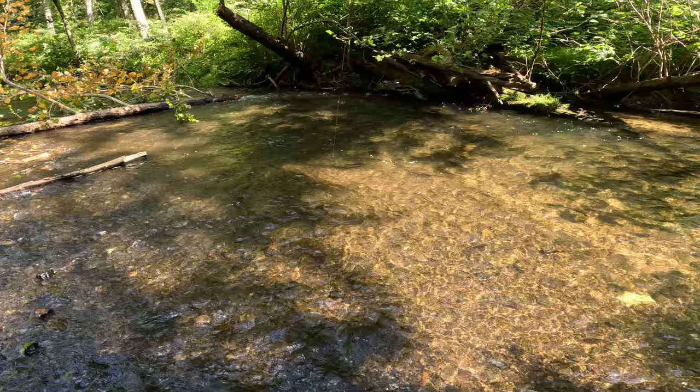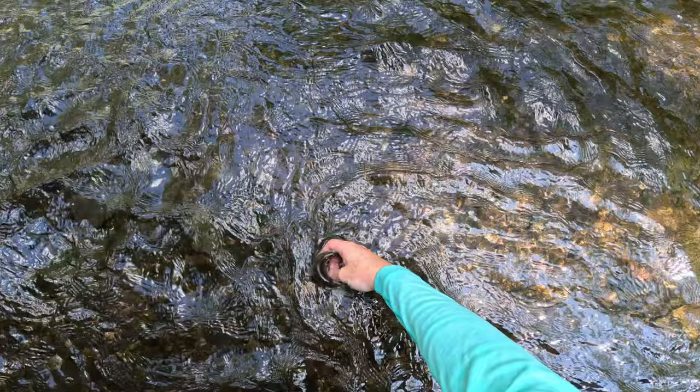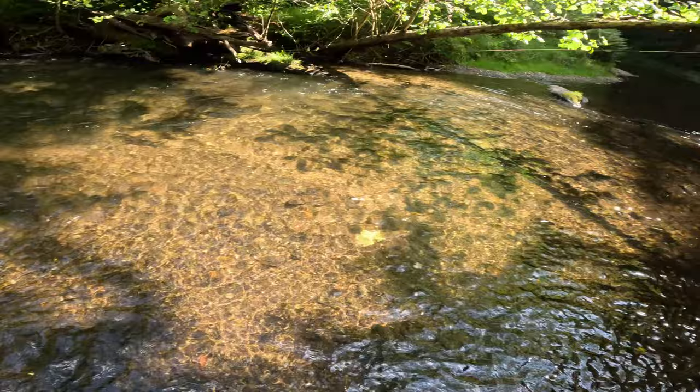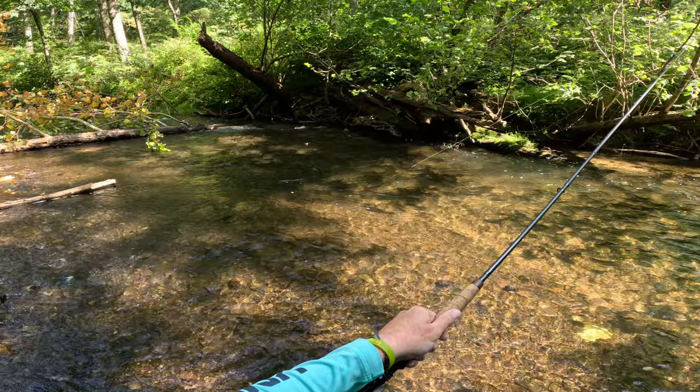The great part is too, when you're fishing in water like this, the takes are quick, you can read them, but most importantly, there you go, they're all trout. If you fish some other sections of the river, sometimes you're dealing with chubs and fallfish and other things that may frustrate you. So at least in here, all brownies for the most part. All right, let's do it again.